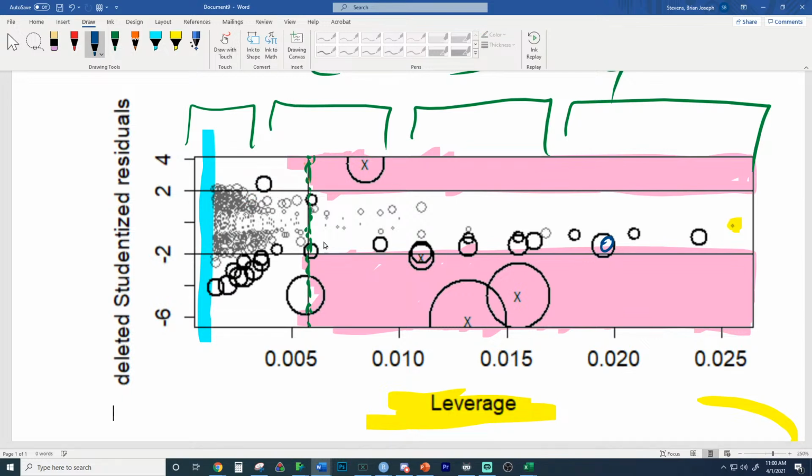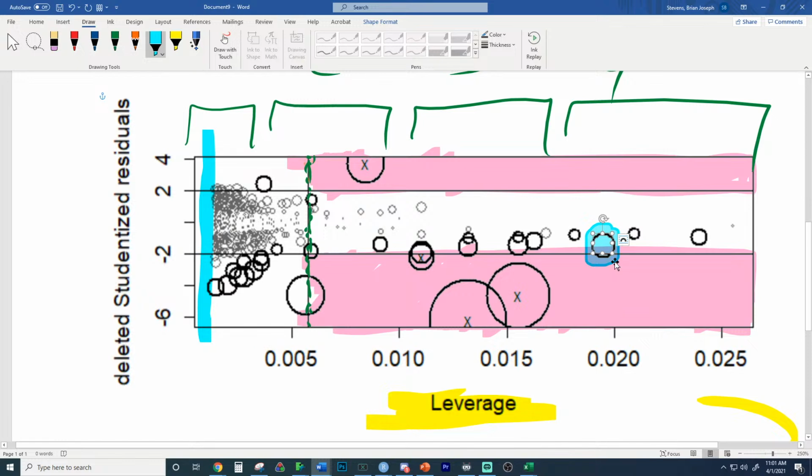Why does this point I'm shading blue now not have enough? Why is that point not influential? How would we describe a point that is far out? Both, oh, you're looking at the yellow, so yeah. And this one applies to both of these right now. How would you describe a point that is far out? Which point, Roderick? This point right here is far out, but it's not influential because it does not have a high enough deleted studentized residual. It has tons of leverage, which means it's unusual in its X combination, but it does not have enough deleted studentized residual to be considered influential.